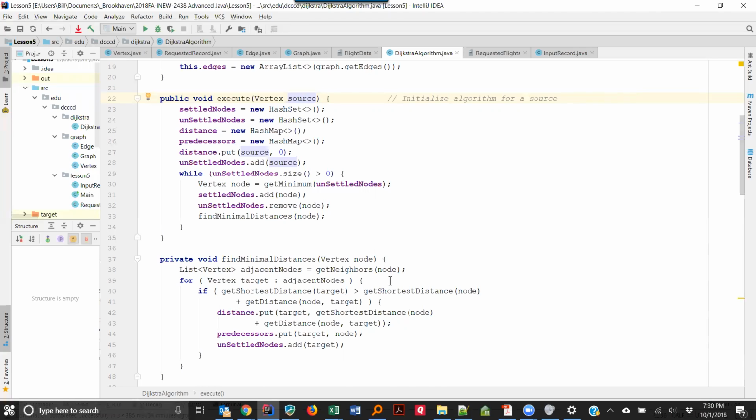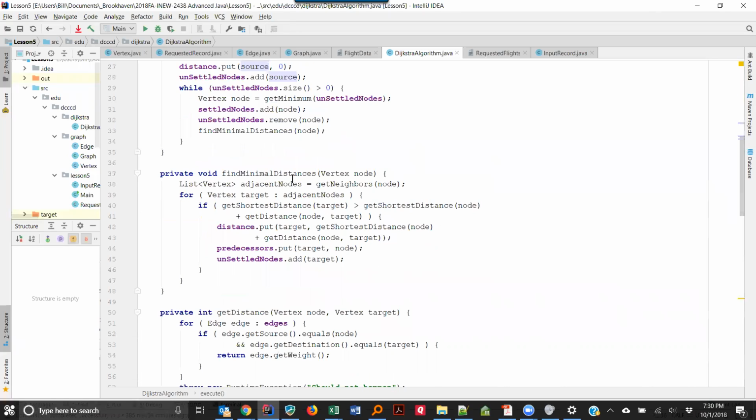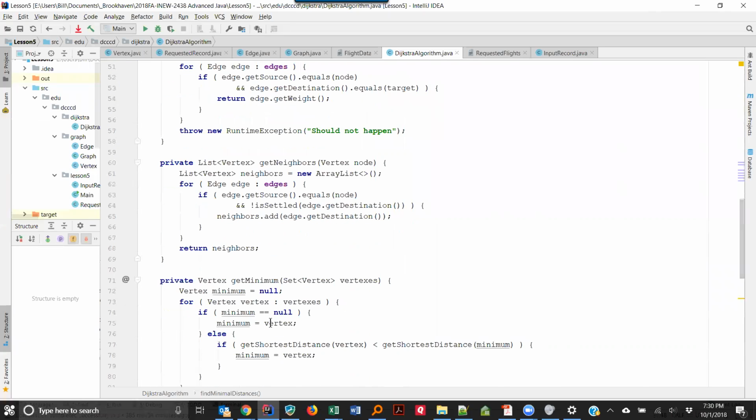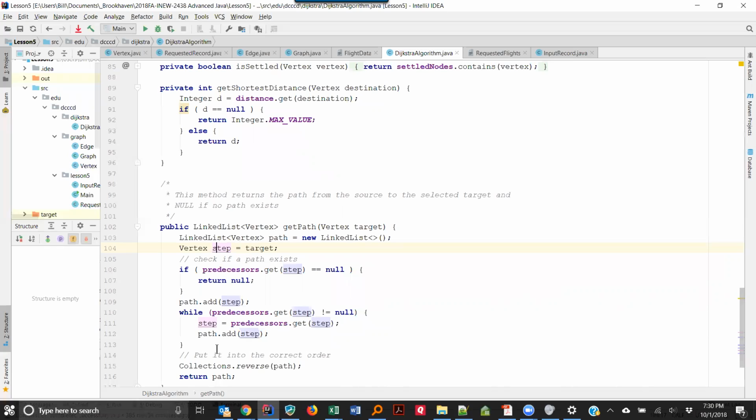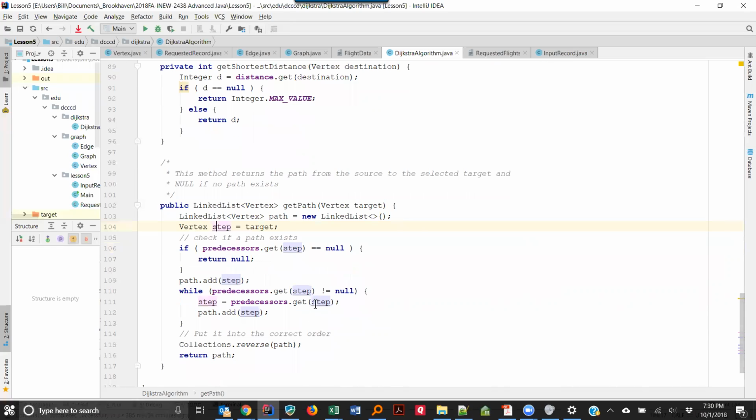And then down here, you're going to call the find minimal distances with a node. Okay, that's just used by that method there. You will not use this one. It's a private method, and then there's another private method. Where's the, okay, here's the other public method.